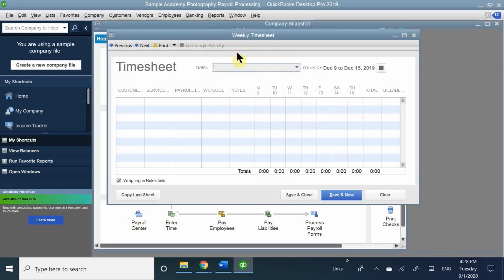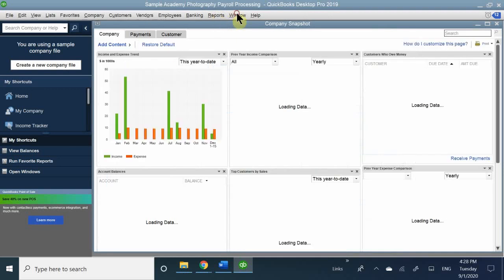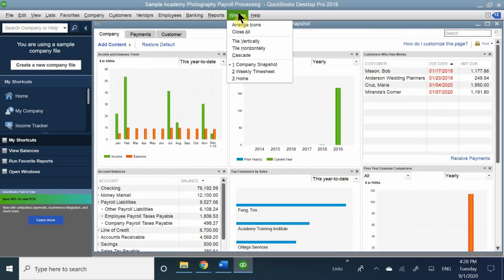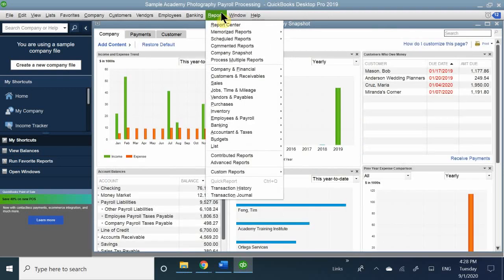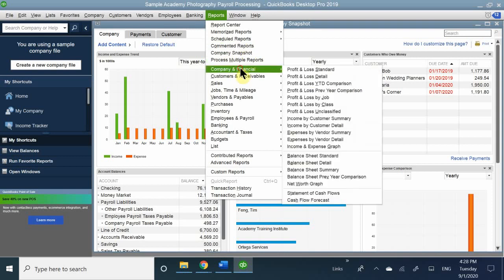Oh, dang it, I clicked it. So I'm going to go to my reports again. I'm going to go to company, not snapshot, company. Okay, company and financials.